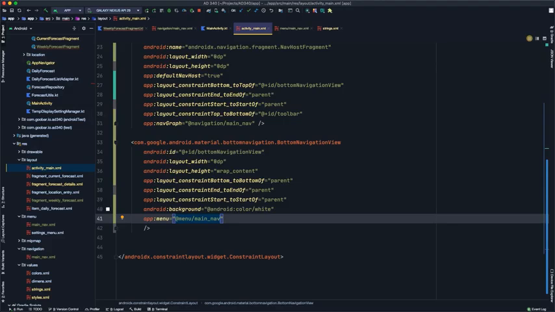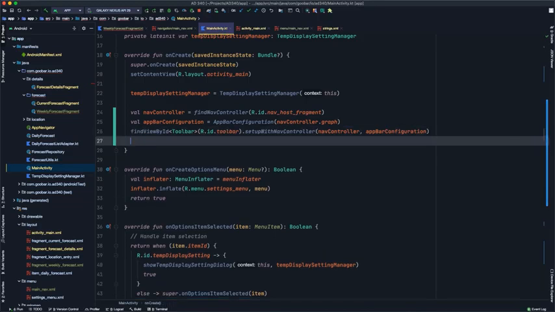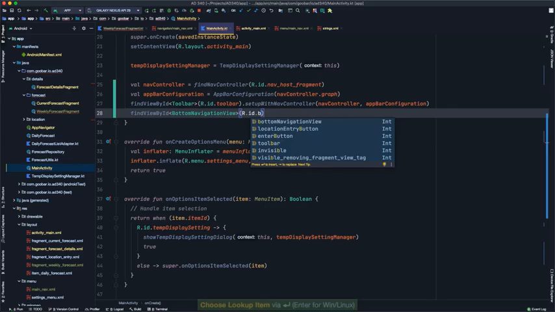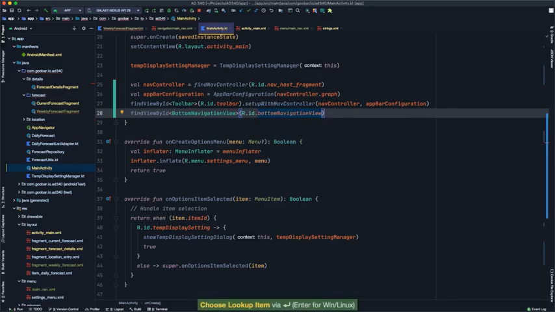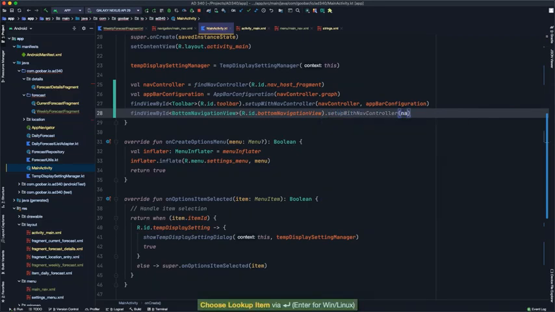And we'll do that very similarly to how we connected it to our toolbar. We'll go to main activity, up to the top. After the line where we're getting access to our toolbar, we're going to do something very similar. So we're going to type findViewById, bottom navigation view, R.id.bottom navigation, dot setupWithNavController, and we're going to pass in the NavController. Now let's go ahead and run our app.